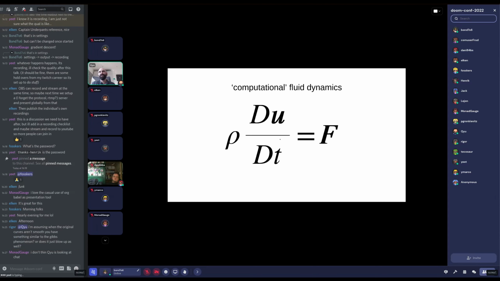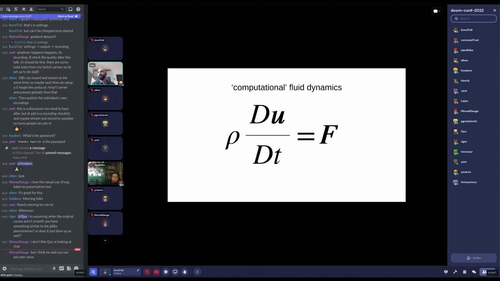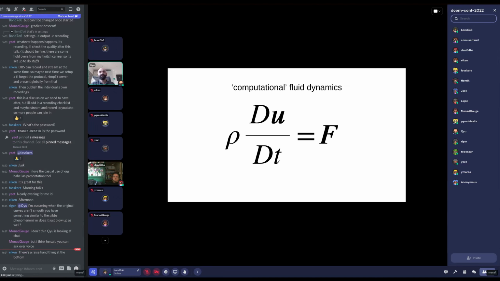So we can write it in this kind of way. These are basically going to be integrated over a control volume, and this is why we replace the mass with a density, because you can think of the mass as the density multiplied by the volume. So this is the form of essentially what we're going to do with the fluids. And what we need to figure out here is what the force is. So what is the force which is applied to fluids?